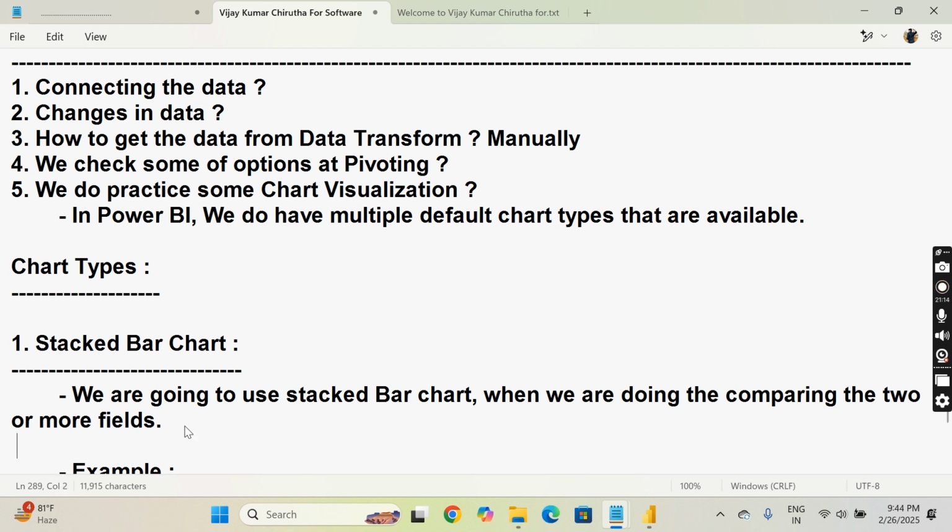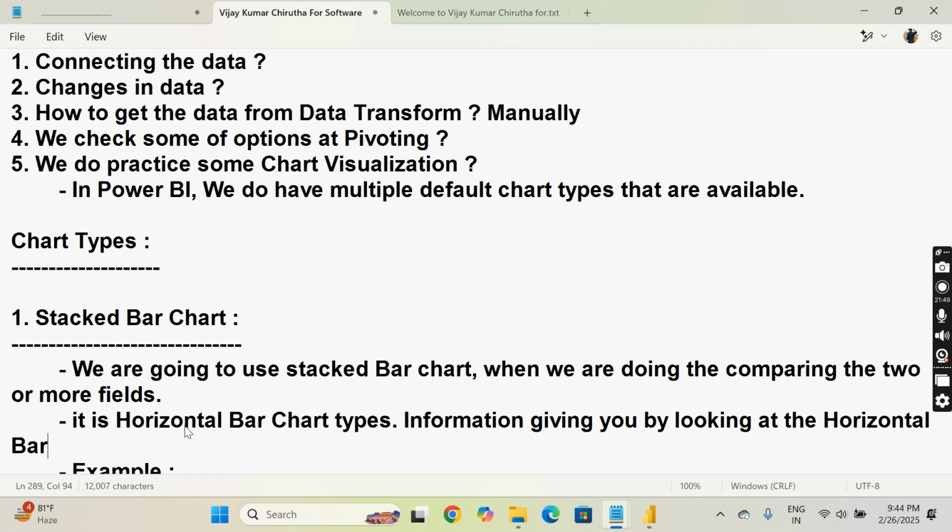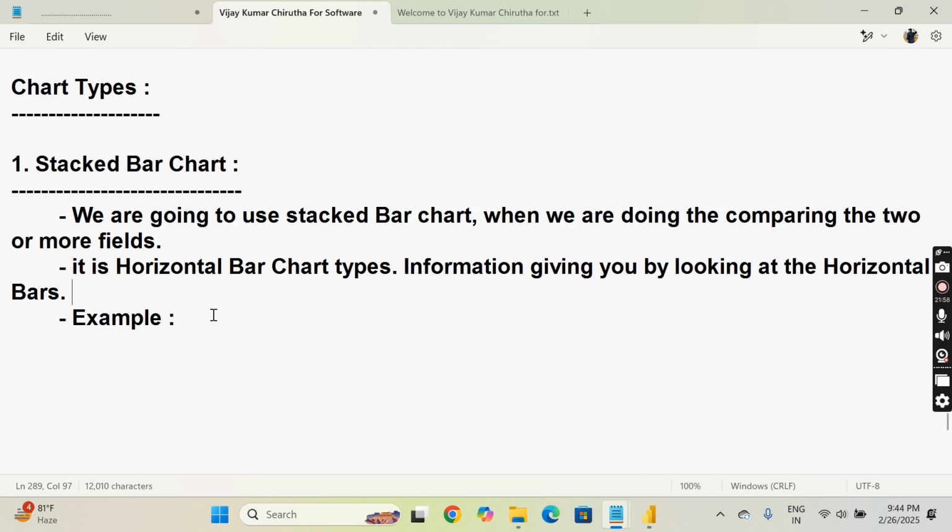So it's better to mention here: it is a horizontal bar chart type, giving you information by looking at the horizontal bars. So this is the stacked bar chart.